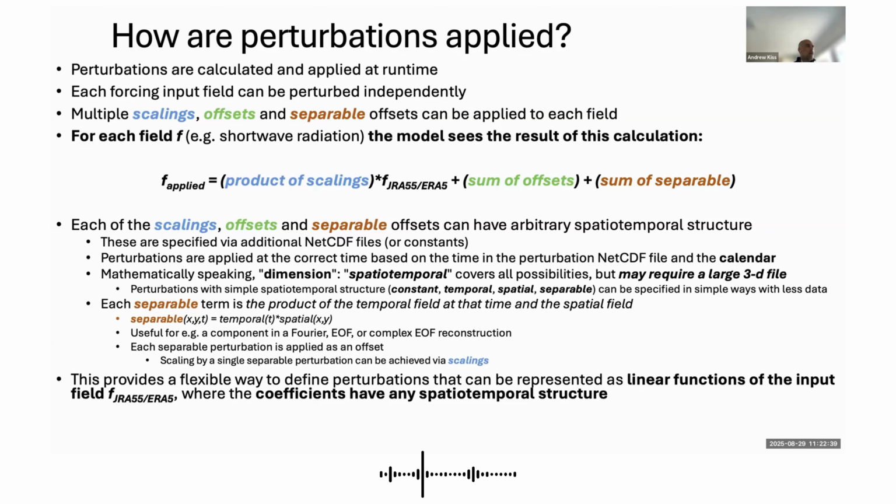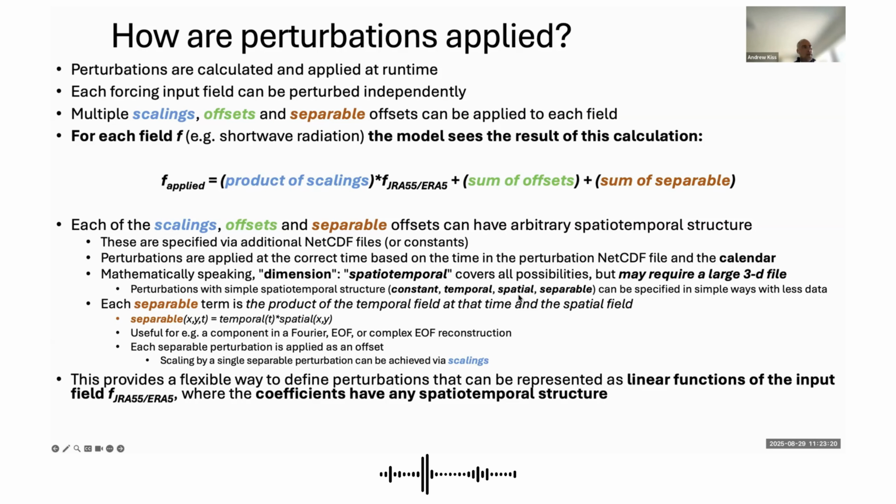It's most useful only if you've got just a temporally limited spatiotemporal change. So that's why we have the other dimension options. Oftentimes the perturbation you're trying to apply actually has some simplifications you can make use of. If it is constant in time, you only need to supply one number. It wouldn't make sense to have a three-dimensional X, Y, T field containing just one number added to everything. Or it might be spatially uniform, just depending on time, so it's a one-dimensional array.